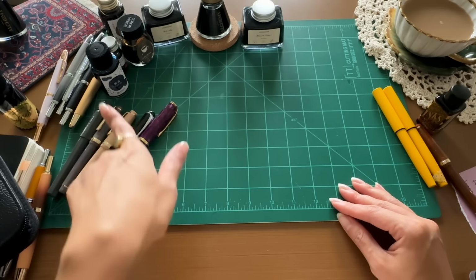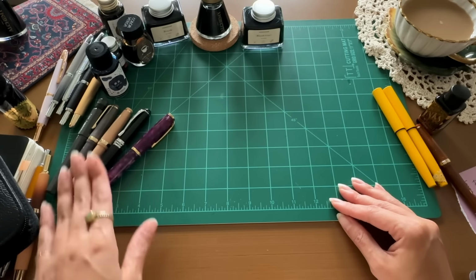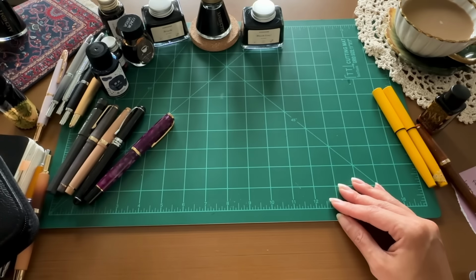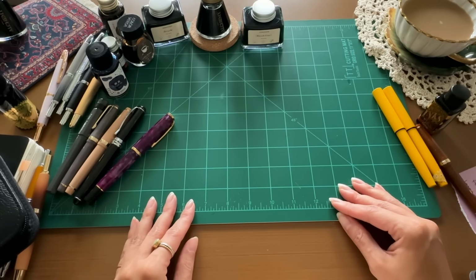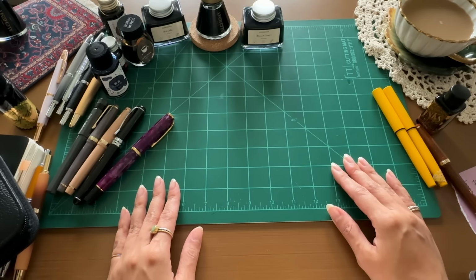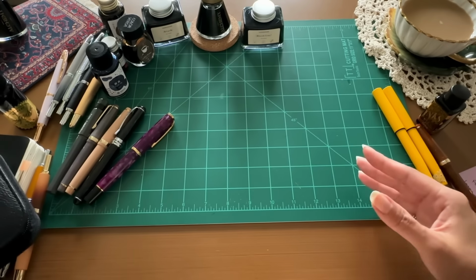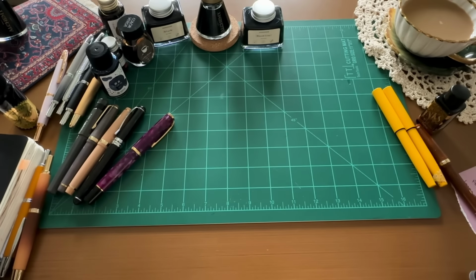I'm not putting these on credit cards. I'm not going into debt. Okay, these do not really make a big dip into my pocket. Again, because they're cheap, right? They're cheap. So I want to share with you as an audience that you can still participate in hobbies that you like without spending the money.